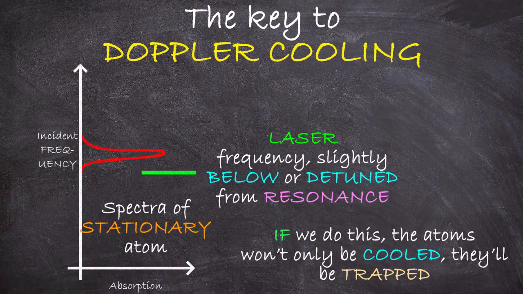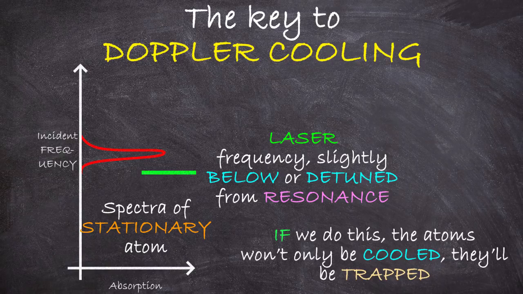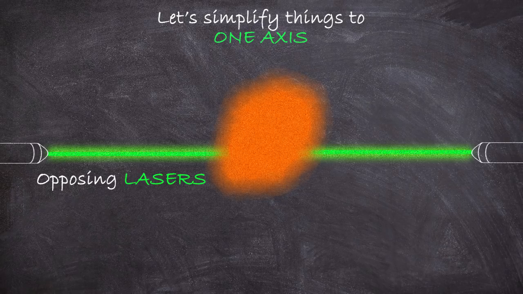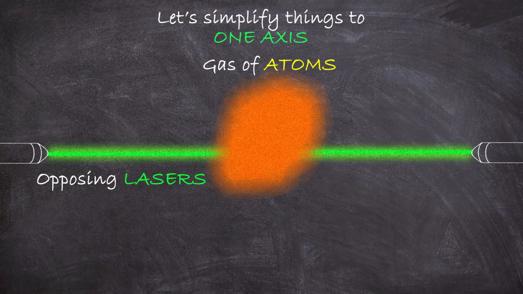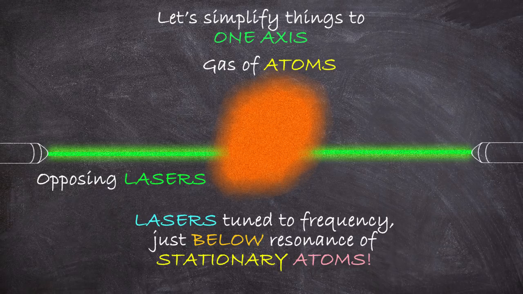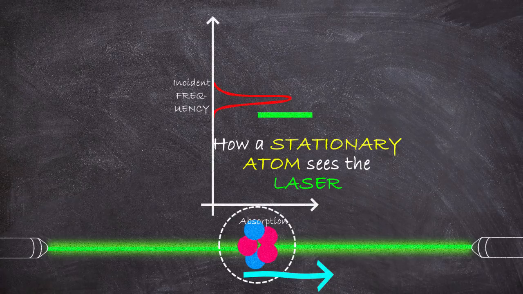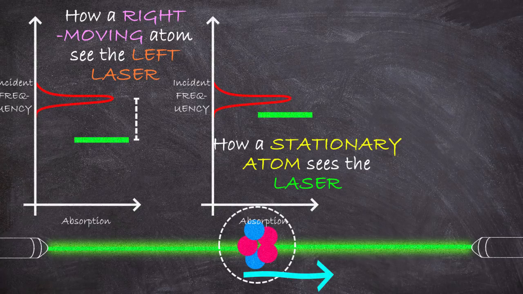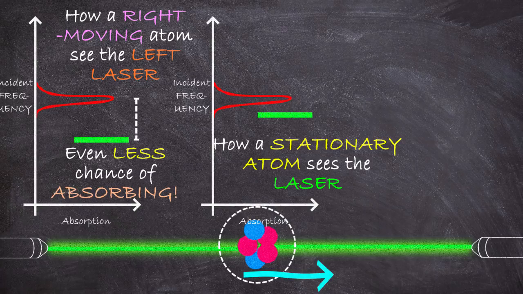As a result of this, we'll see, because of the Doppler effect, not only will these atoms start cooling down, but they'll effectively be trapped in place. To see why, let's just think about one axis. So I have two opposing lasers, and in their center, I have this gas of atoms. And they're detuned to a frequency lower than an atomic frequency for a stationary atom. Now, there's a distribution of speeds and directions of these atoms, but let's look at one moving to the right. Well, because he's moving to the right, it's moving away from the left-hand laser, and thus it sees it as red-shifted to an even lower frequency. And so it's even more detuned, and as a result, it'll never absorb it. And that's good. If it did, it'd get a shove in the back and would get a speed increase. However, what about the right-hand laser?